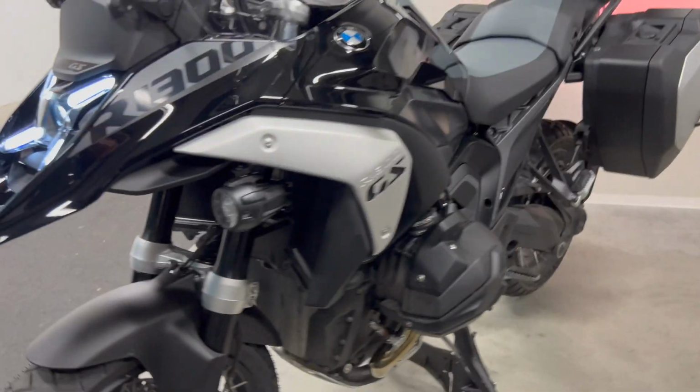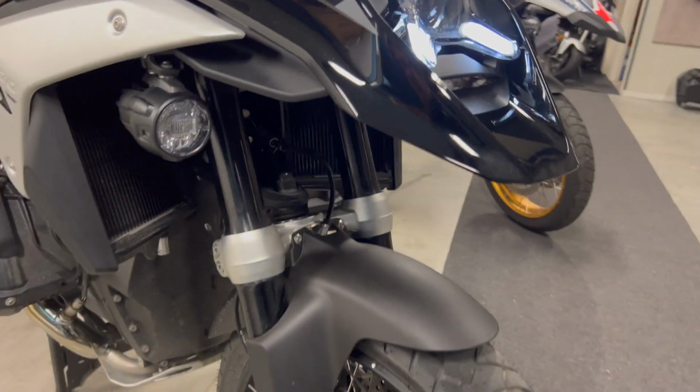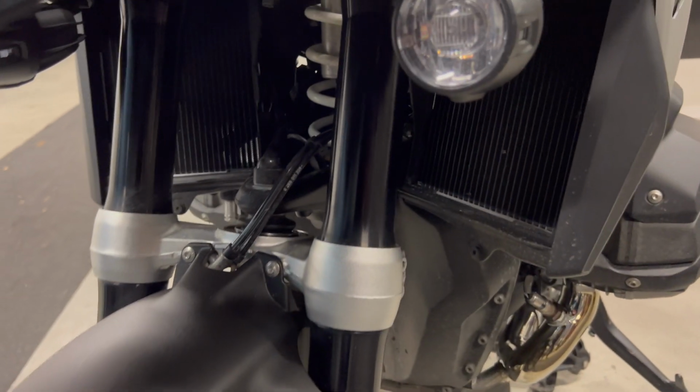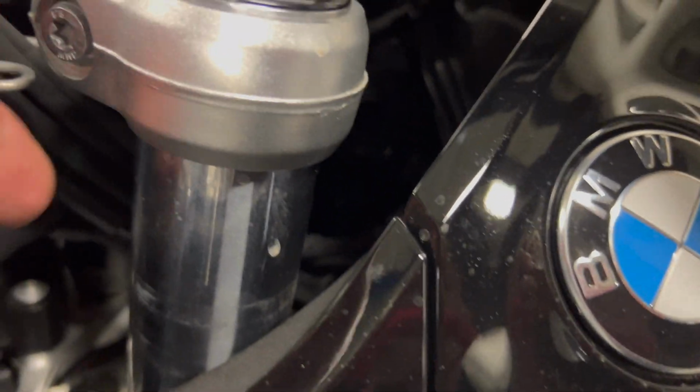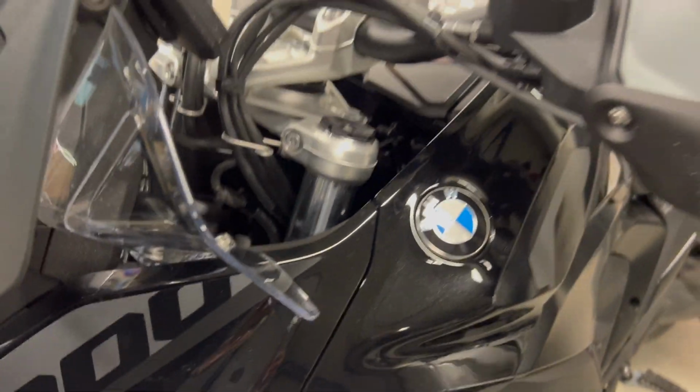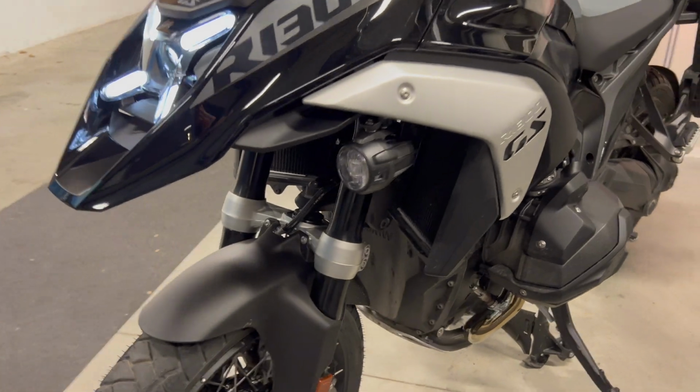From the suspension point of view, nothing has changed much. We still have the telelever in the front. I was afraid that they would take off this great functionality that is specific to BMW, so we still have it. What has been improved quite a lot is the diameter of the fork. I don't have the figures yet, but it's much beefier than on the 1250GS. I don't know if you can see that on camera. And I think you can feel it when you get on the bike. It feels a bit stiffer, like when you get on a 1250RS or 1250R. You think you feel the front is stiffer, so it will probably improve the handling.